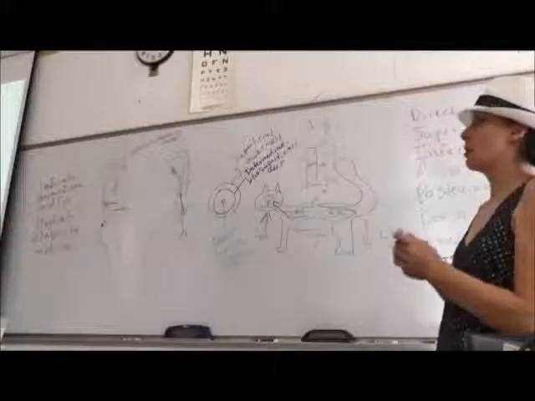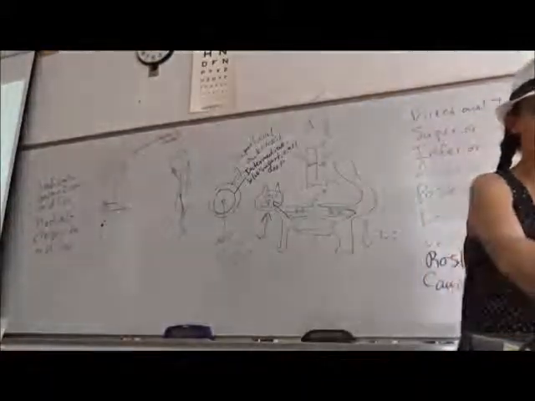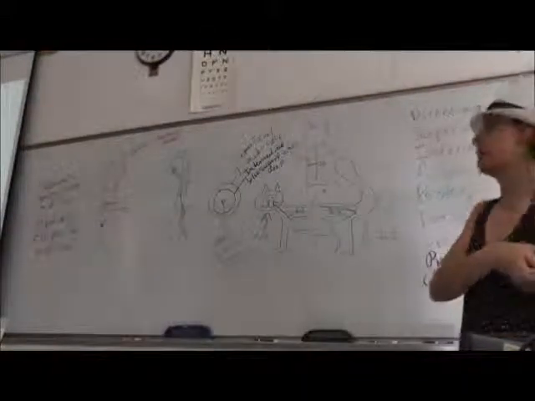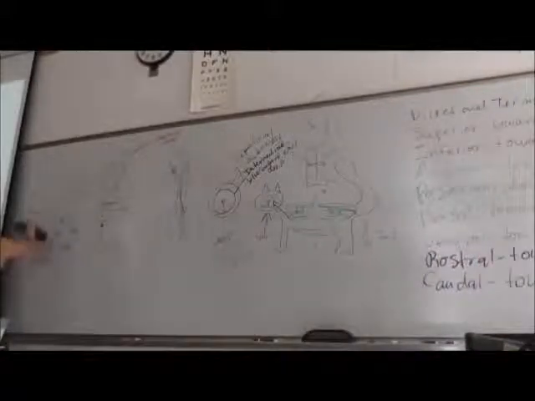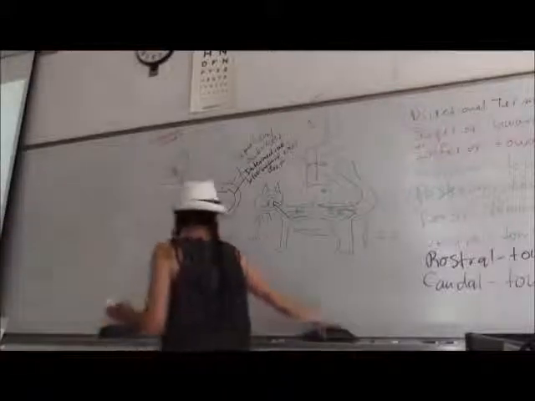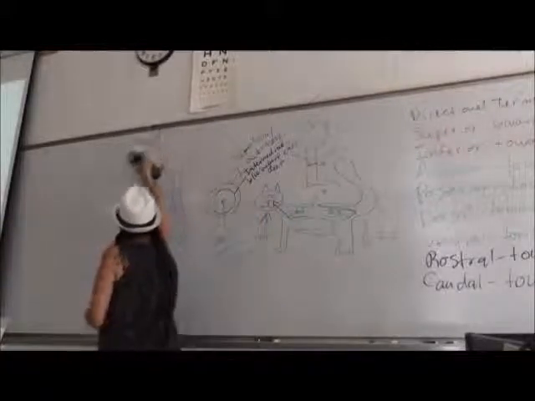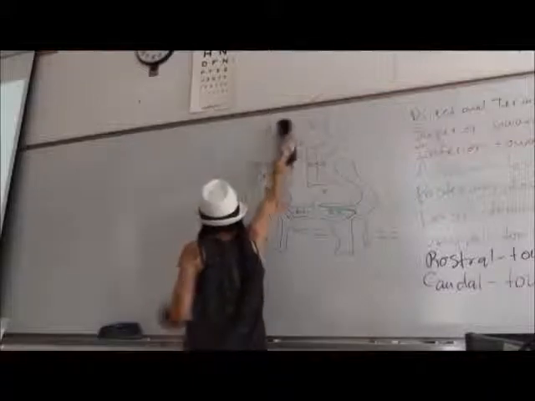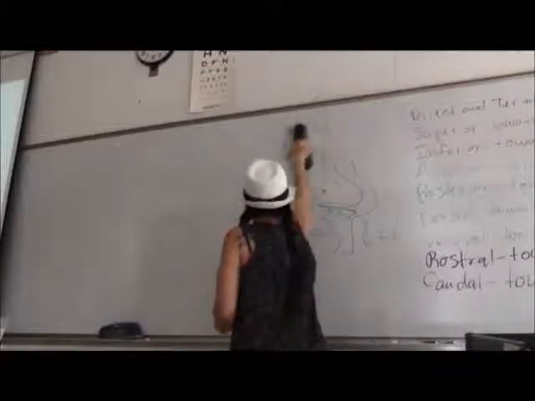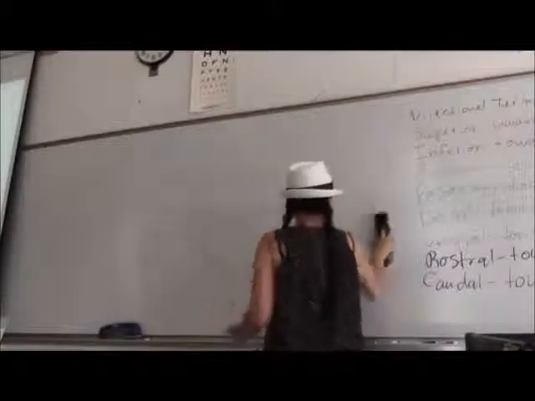The other thing you have to know are our regional terms. So regional terms are covering different body regions, and we have quite a few. Referring to the head, there are a bunch of different regional terms we can use for the head. You can call the whole head your cephalic region. You can also call it the cranial region. So that's what's weird about cranial, is it's used as both a directional term and a regional term. So cranial and cephalic are both referring to the head.